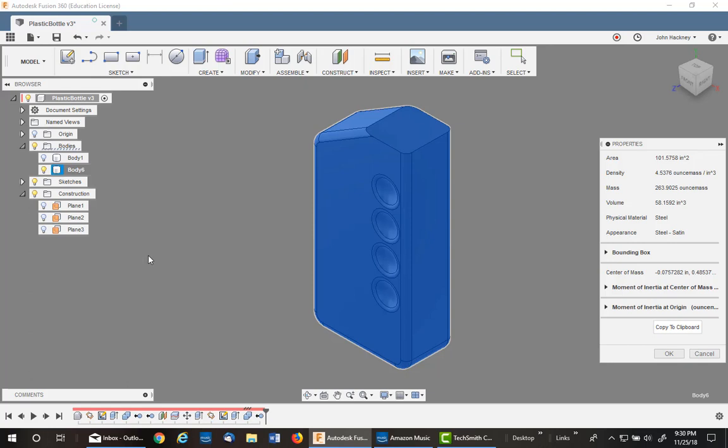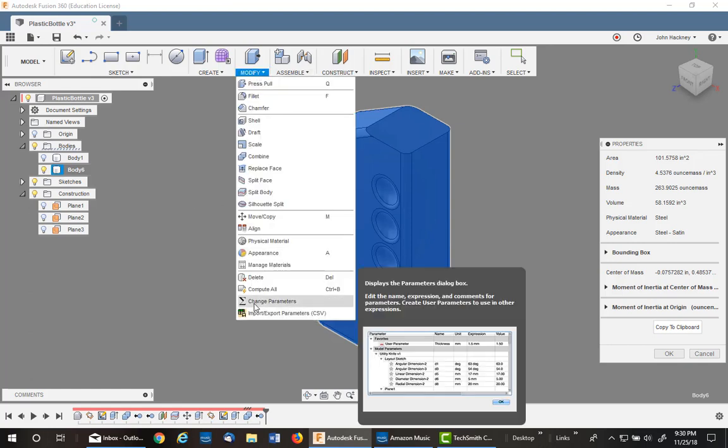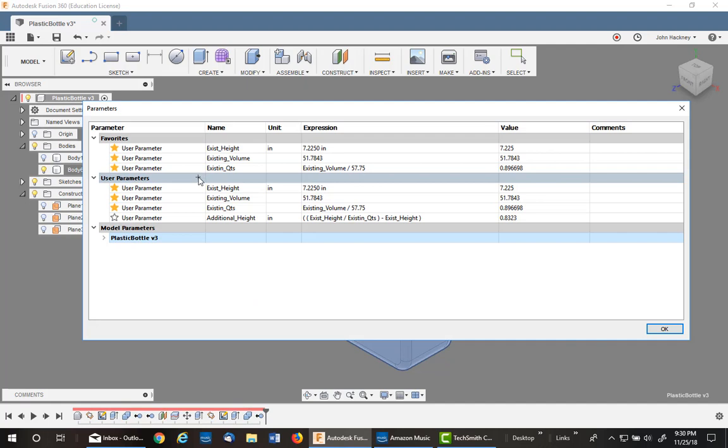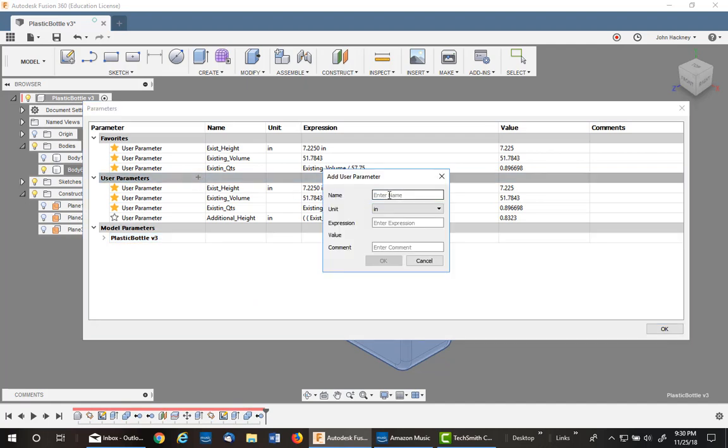And if you want to, you can use your calculator, or I'm going to go back to my parameters and do a new parameter. It is equal to new volume, unit list. I don't want any units.